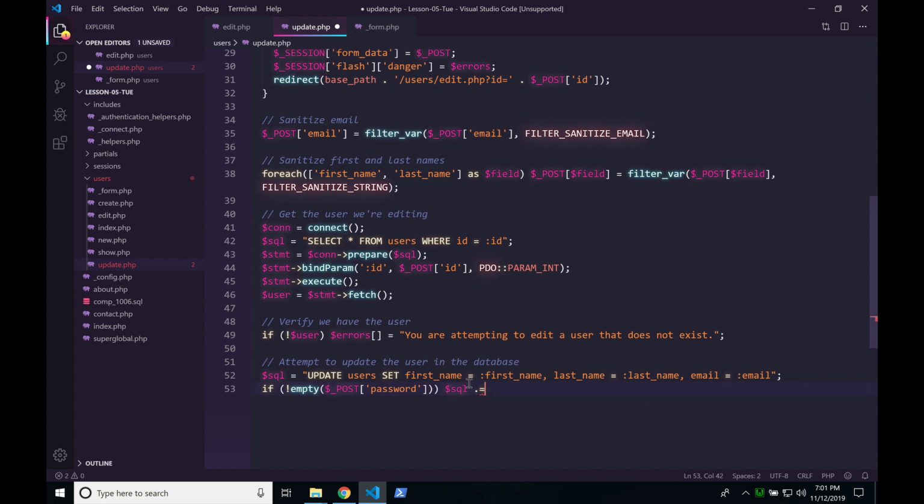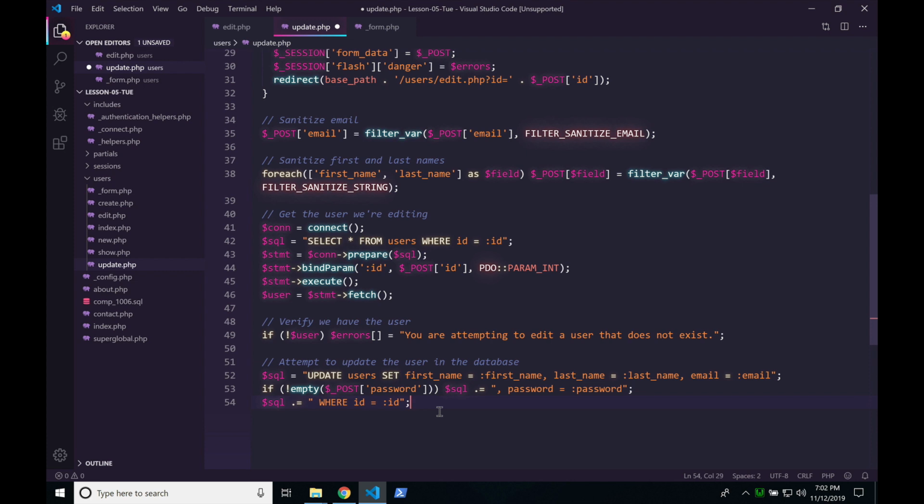Dot equals is literally concatenate and equal, so that's our append onto the end of this. We will append comma space password equals :password, right? And then at the very end, we need to modify this a little bit by saying space where id is equal to :id, so we edit the correct user. And that should be everything we need.